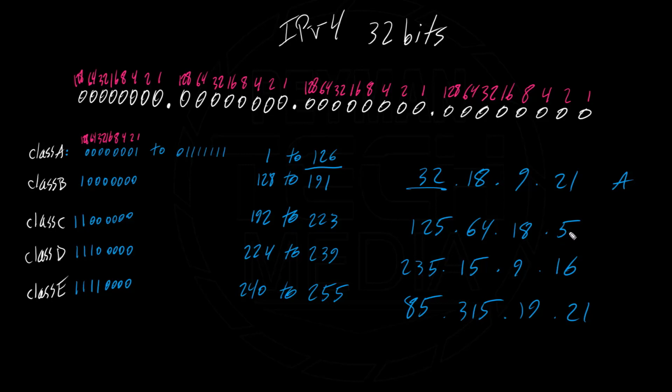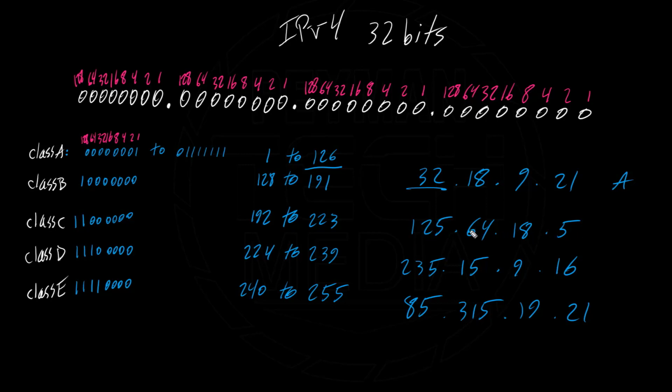By the way, these are known as dotted decimal notation. Basically, these numbers are already converted from binary to decimal. Originally it's a binary number, but it's already converted to decimal, which is easier for humans to read. But that's the actual 32 bits of the IP address, and this is known as dotted decimal notation.